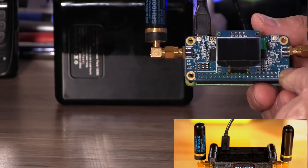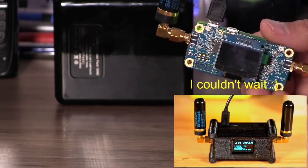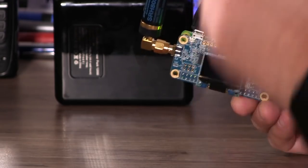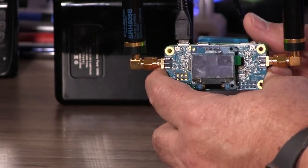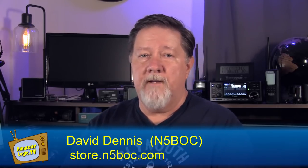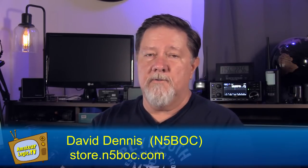I'll be putting it in a case coming up pretty soon. I'll probably do a separate segment on creating a case with a little window for the display. Not sure what I'm going to do yet. Maybe 3D print something, or I may just build something by hand. We'll see. You can find them at the N5BOC site. The URL's right here below.